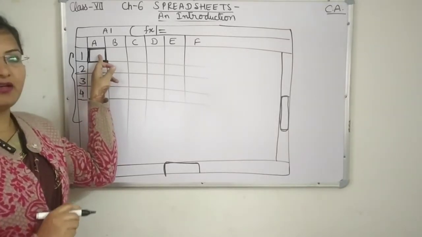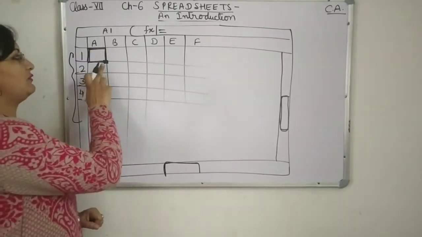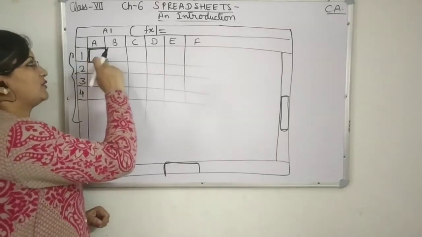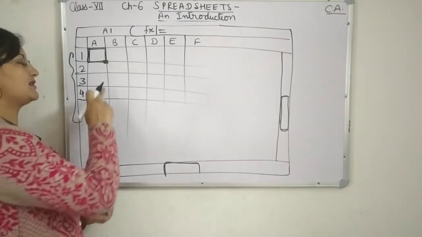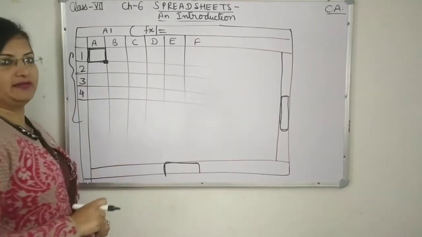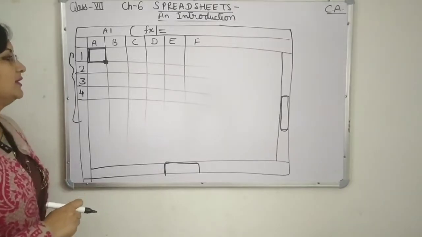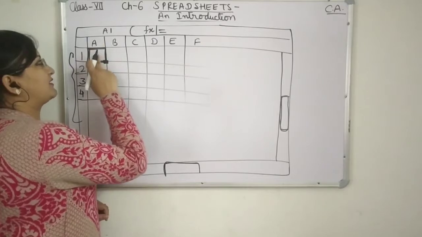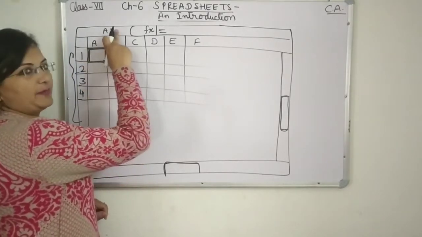When we select a cell, a dark boundary appears around it. And here you will be able to see a small black filled square. The selected cell, or the current cell, is known as the active cell, and this small black filled square is known as the fill handle. Got it? I will tell you the use of the fill handle later on. Now, if this cell is selected, then we will see the column letter first, A, and then the row number, 1. So A1 will appear here.